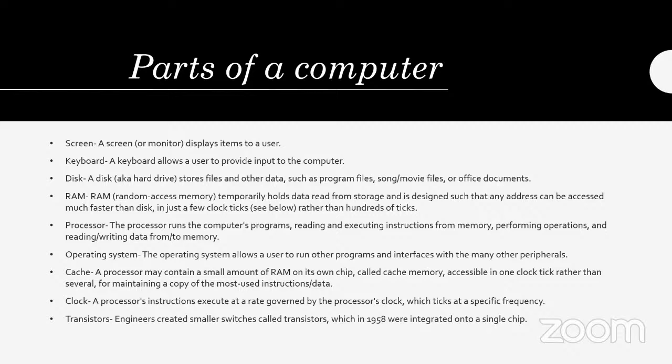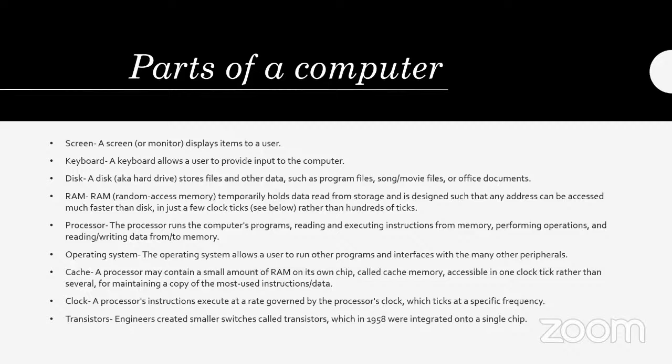You can kind of think of it as like the office manager at a big building. Knows where everything needs to go and how to get there. The cache is also a small amount of RAM that the processor moves things back and forth to.